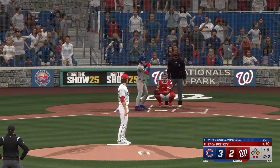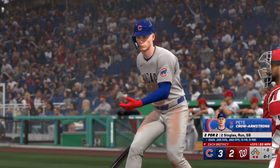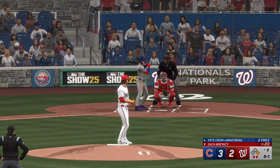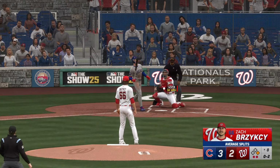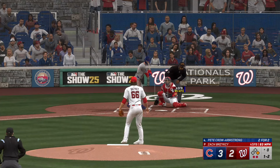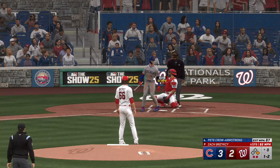So 2 down, Pete Crow-Armstrong, the next Cub to hit. Known for his late inning heroics. That's a strike. 0-1. A little out front there as he swings through it. 0-2. Next pitch is outside. Suzuki leads off first with 2 down in the inning. Fouled off, and they'll do it again.